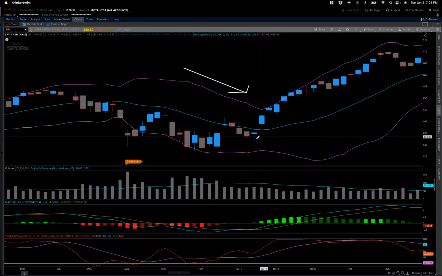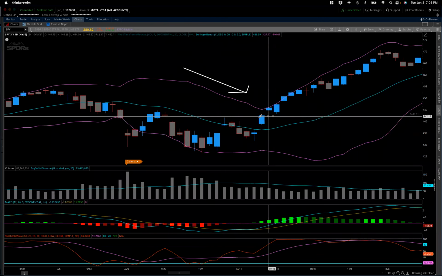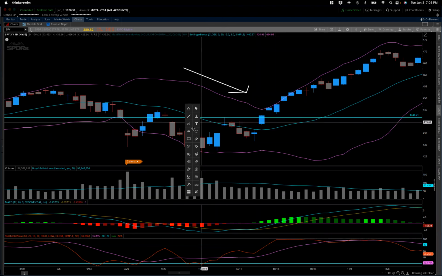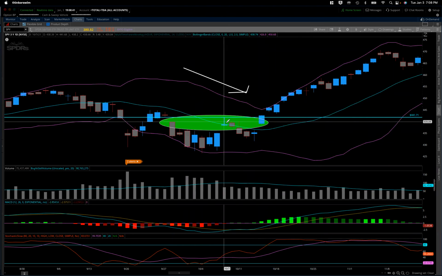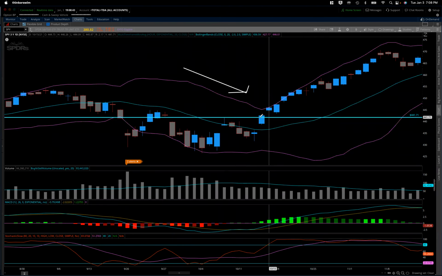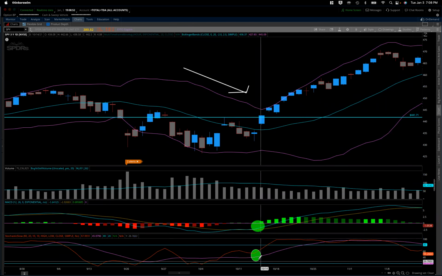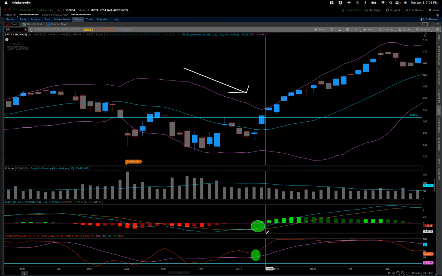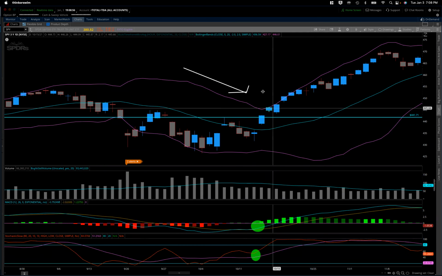Then let's say you don't long there. You don't actually bottom tick it because that's going to be hard, right? But let's say you're looking at it this day, right? You're looking at this range high, this previous swing high right here where we saw a lot of sellers. We now see a strong break above here, right? Our MACD has crossed to the upside with increasing momentum. Our Stochastic slow has crossed to the upside and it's also expanding and it's not overbought or oversold.